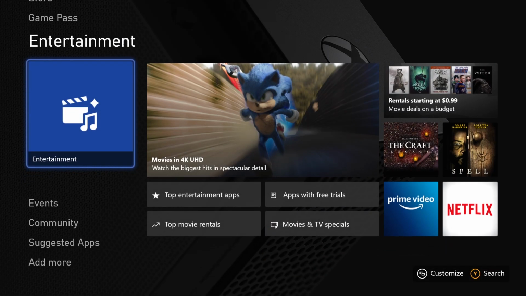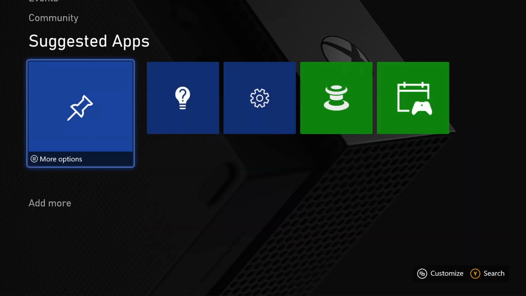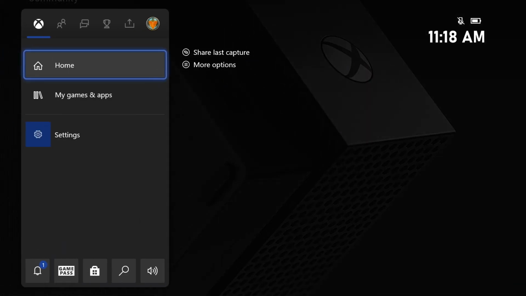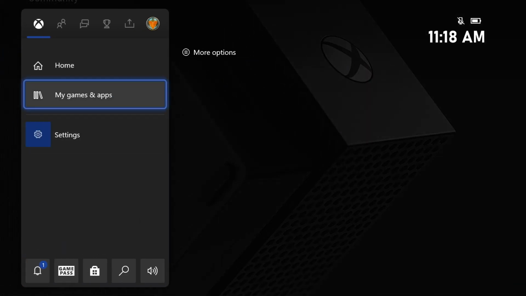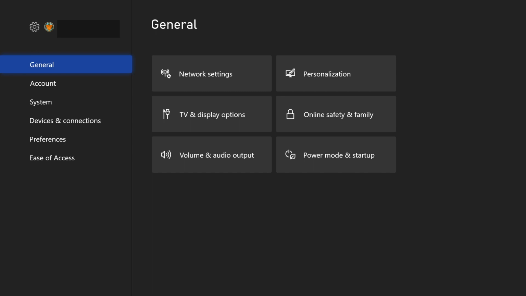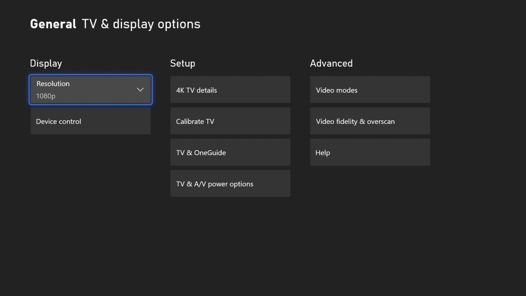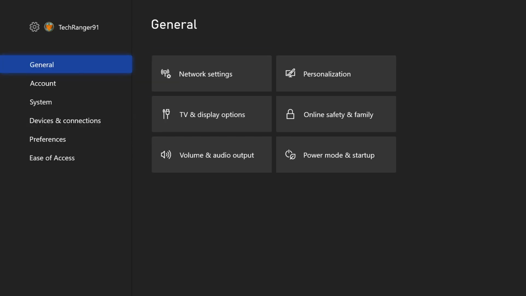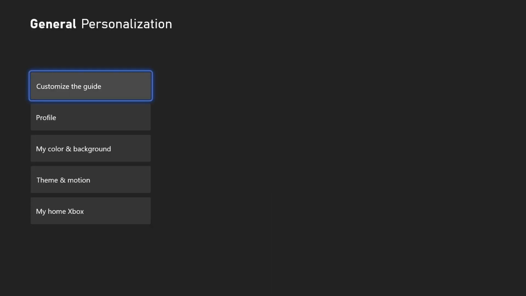This next feature is one that has been around for quite a while, but I don't think a lot of people know about it. Now, your guide is pretty instrumental to the way you use your Xbox. That's how you get from point A to point B, and it is by default the dark theme. You can change to a light theme, but you can also put it on a schedule. And it's not where you think it would be in the settings, it's actually under your preferences, and that's how you choose your color.